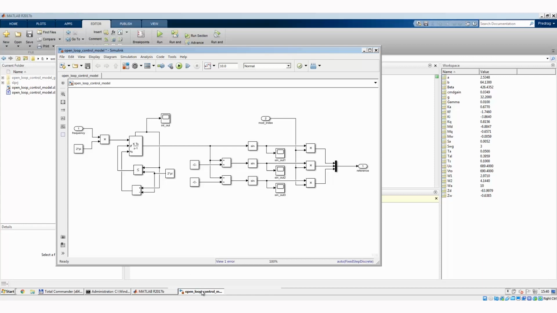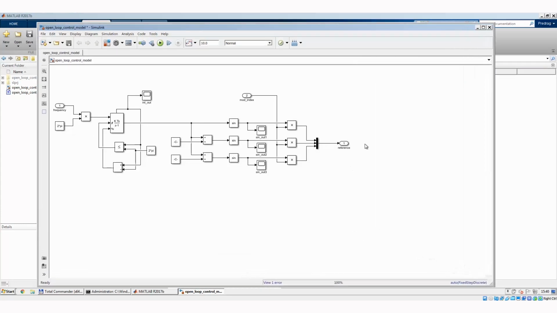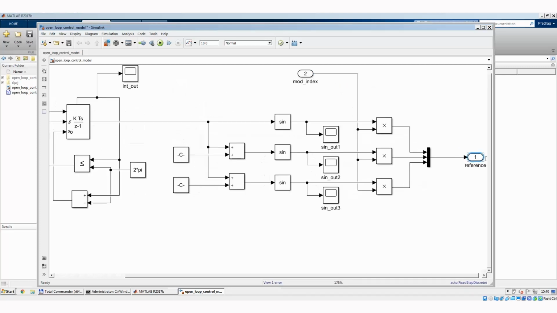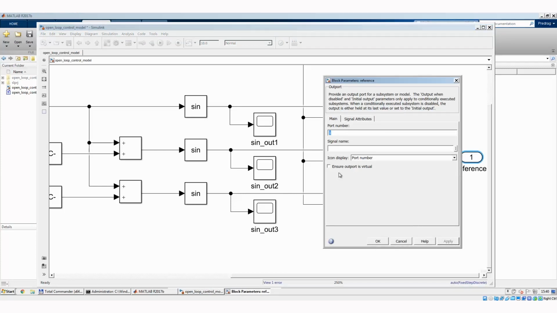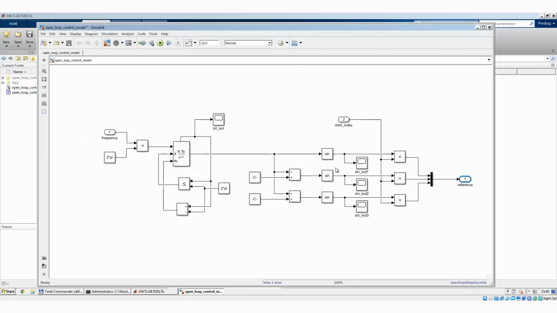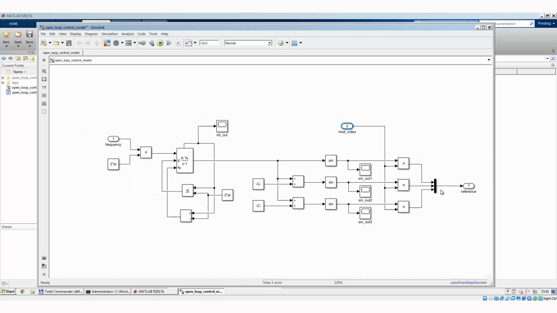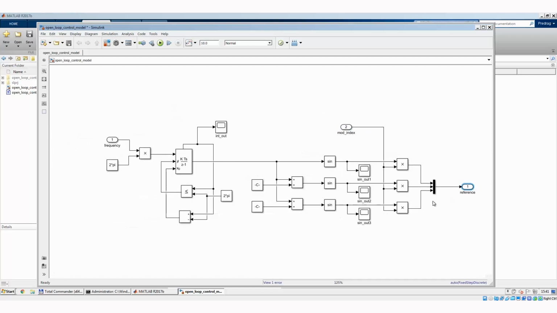Okay. So once you create the model, maybe the most important part is to create these inputs and outputs in Simulink. These inputs and outputs are like the interface to the simulation exported from Simulink, and these inputs will be terminals in our FMI component, as well as this output will be an output to, so you can connect the signal processing to it. So once you create these terminals, you can start building the model.